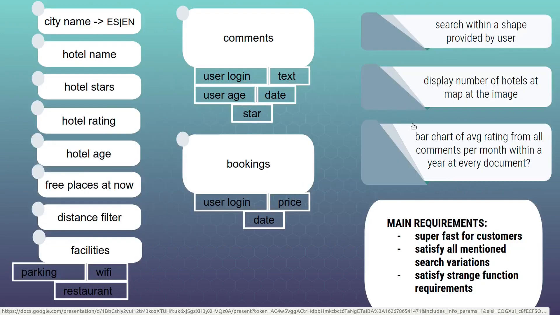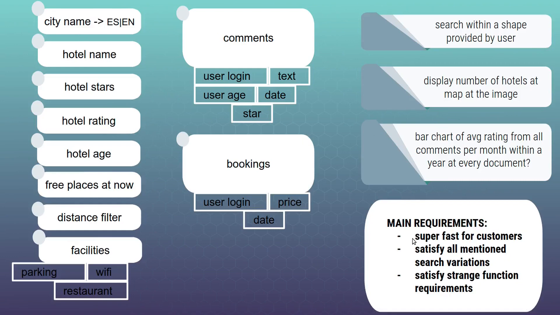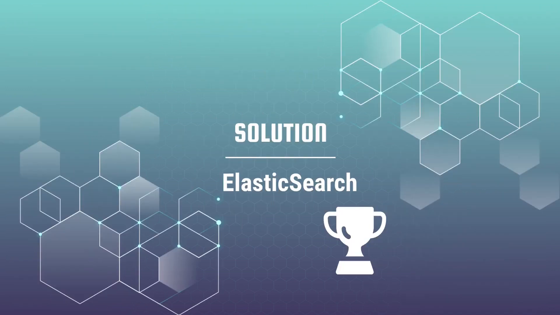Those are our additional requirements. Our main objectives are: it should be super fast for customers, our system should satisfy all mentioned search variations, and together with that it should satisfy all those functional requirements we recently mentioned. While being responsible for building the backend for such a system, you may say — how should I architect such a system and how to meet all these requirements? It is always hard to choose the right tool, especially nowadays when we have such a great variety of technologies. But if I had to create such a system, I have no doubts at all. First of all, we have to provide full-text search operations. Second, we need to perform some complicated geo operations. Additionally, we have some analytics, and all that should work at once with high speed. I know the only tool that perfectly suits all those requirements, and that is Elasticsearch.